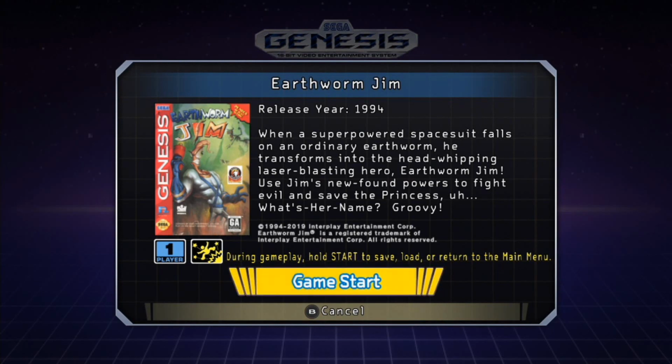The weirdness, the wackiness, the grossness, and there's a nice variety of levels. You're going to love Earthworm Jim himself. He can actually whip his own head as a weapon, for crying out loud.